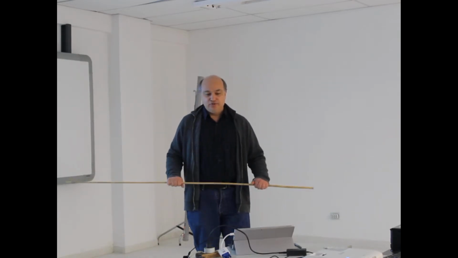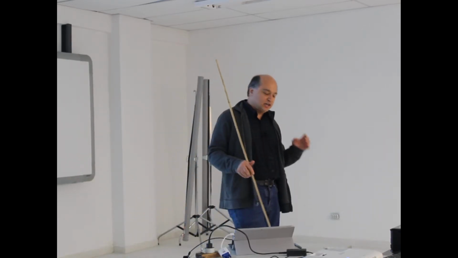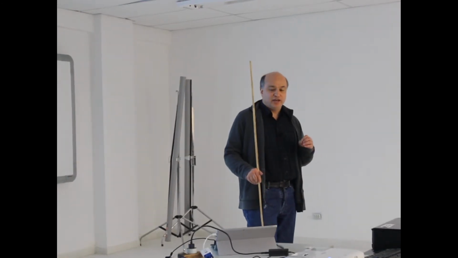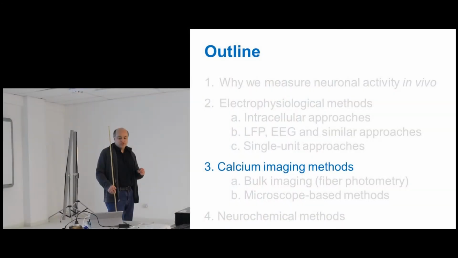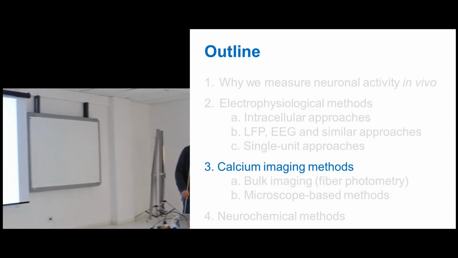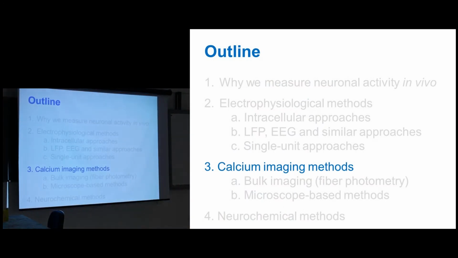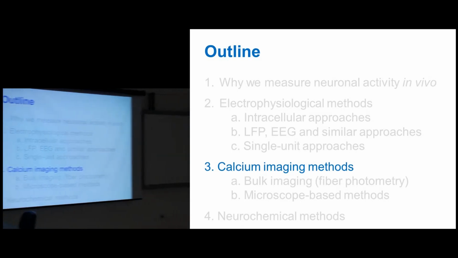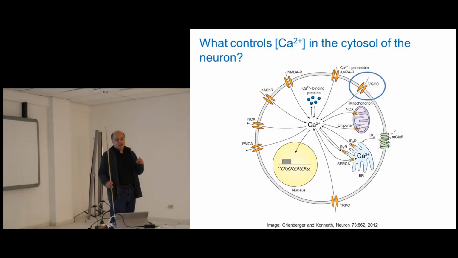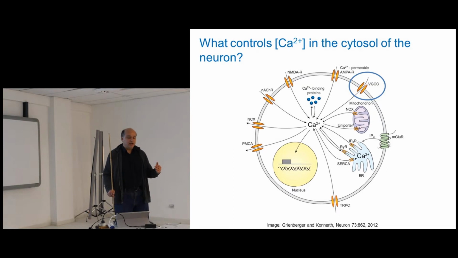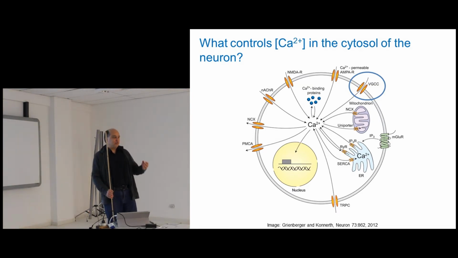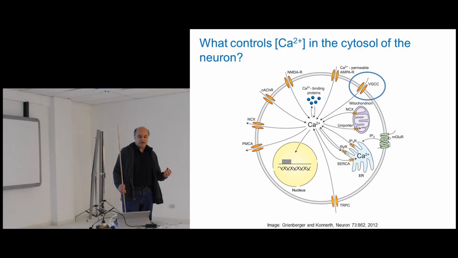We're not there yet, because the method that we have now to do this is calcium imaging. That means detecting when an increase in calcium concentration inside the cell occurs, which is an indirect method. There are not voltage indicators yet that are sensitive enough and fast enough to actually reflect action potential changes. But every time a neuron fires action potentials, the chances are that calcium channels are also going to open, and there'll be an elevation in intracellular calcium. So if you have an indicator of calcium, then you can determine when the cell is active. These methods have now started to take systems neuroscience by storm.